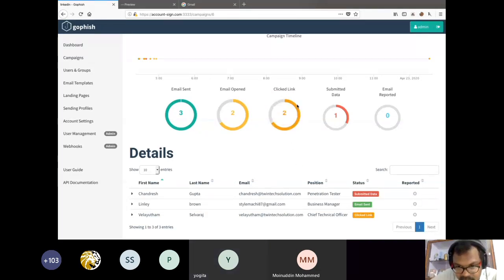We are very much concerned when it comes to a phishing campaign, which we tend to do for organizations around the globe. We will be looking at the clicked links, and also whether these emails were reported or not, and who these two people are who reported it. If they haven't reported it, these two people will fall under the security awareness program. It's not just about this one person who gave out all the details. It's about the two people who clicked on it but never reported it. So these are the two things we'll be primarily looking at from an organization point of view, and this will help you as a penetration tester to know why we are doing a phishing campaign over here.